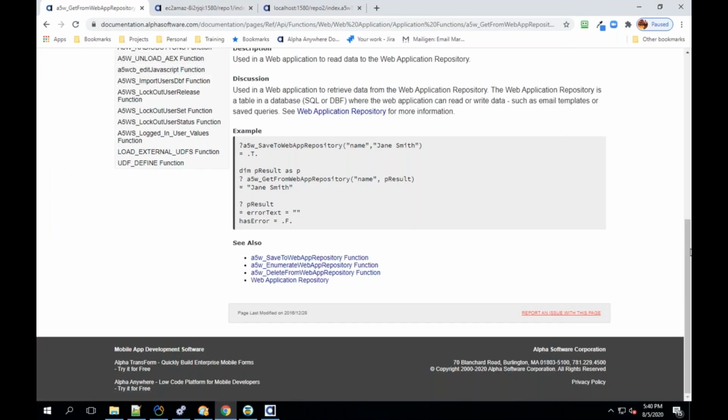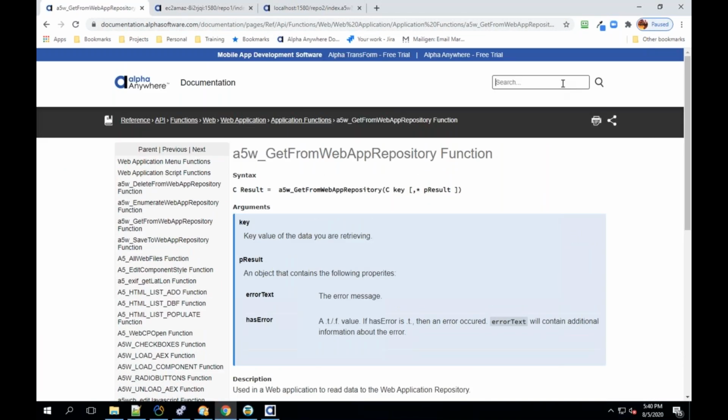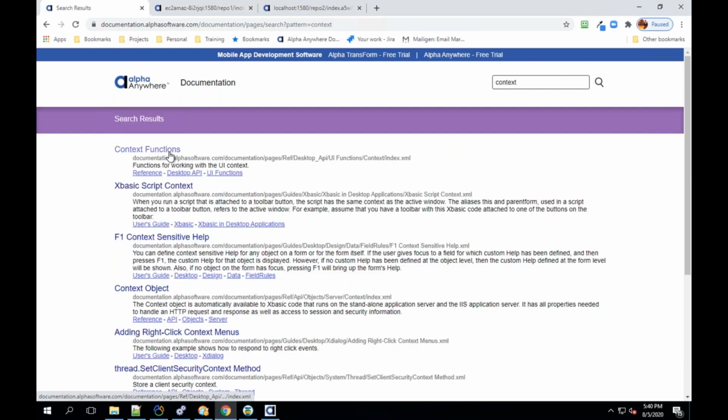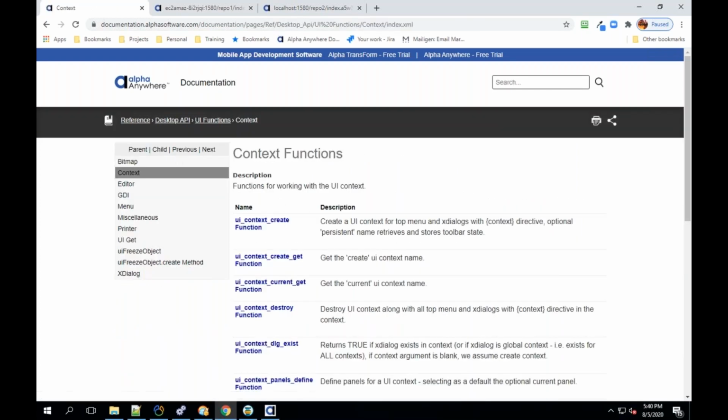And where you would look for that, I believe you get that all out of the context. So let's go ahead and look up context. I'm pretty sure it's in the context. When you were doing desktop apps, basically, you could query the operating system directly. But since we're using web apps, you're actually querying the web browser, and you're going to be limited by what the web browser will give you.